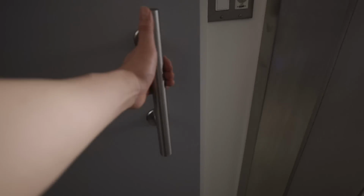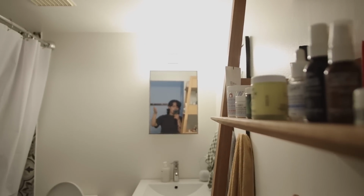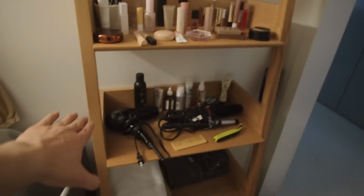Then over here, we got the door to the washroom. This is definitely one of the bigger washrooms that we've had. Got the toilet, and then we have all of this room for all of these activities. Wow. Washer, dryer, bathtub, toilet, bidet, sink, mirror. This beautiful shelf is from Article. All of our hair. Got my makeup and my skincare all nicely laid out. Got some cute little photos over here. Definitely got to figure out a better organization method for all of my products. But having it all out is very accessible and it's easy.